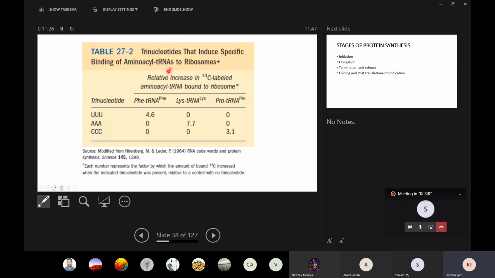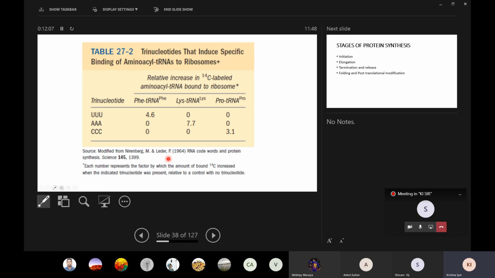Likewise, if you take the ribosome and this RNA piece, or what you call trinucleotide or polynucleotide, which is all AAA, then when you put in the mixture of tRNAs, you will find only the lysine tRNA goes and binds to this entity. And that is how people found there is something called a codon, and this codon helps the interaction between mRNA, ribosome and tRNA, so that everything is done correctly when it comes to protein synthesis. This work was also done by the same gentleman who did the genetic code, Nirenberg. But this one was with Leder.